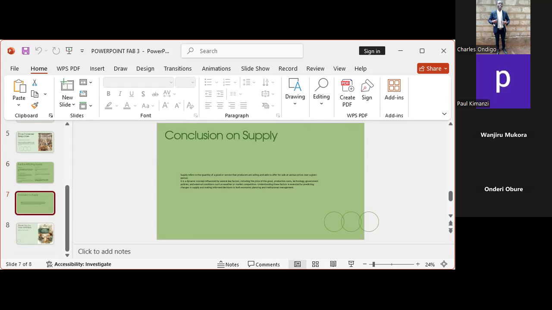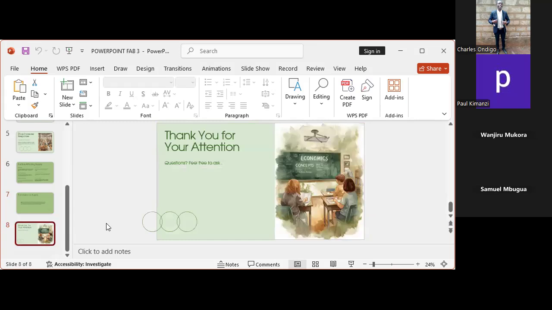Yes, thank you, sir. For me, I've learned the definition of supply. I thought that supply was just provision, but now I've learned that supply is the amount of commodities that the supplier or the producer is able to supply to the market at a given price over a given period of time, and the producer or the supplier must be willing and able to do so. Thank you. Okay, thank you very much, Sam, for the good elaboration of what you have done today.